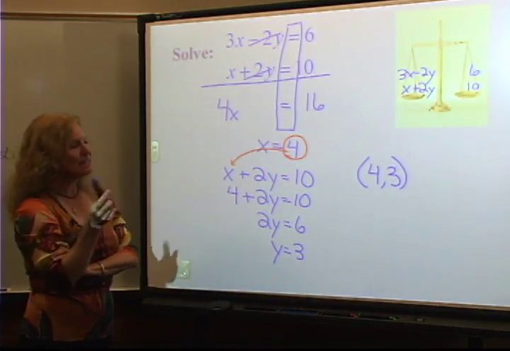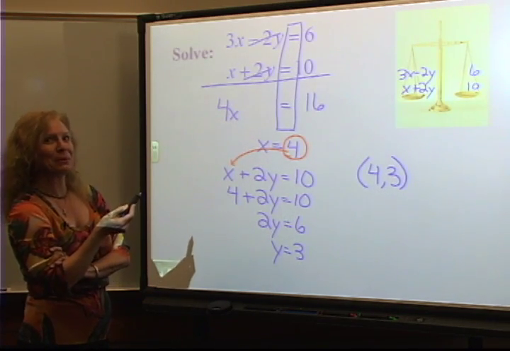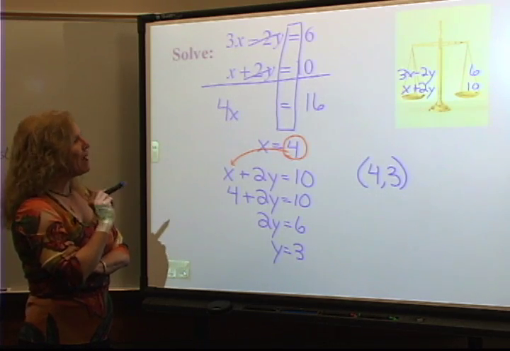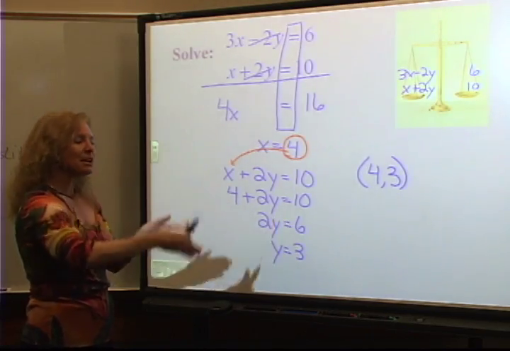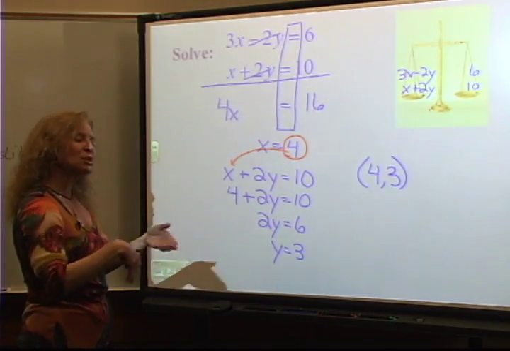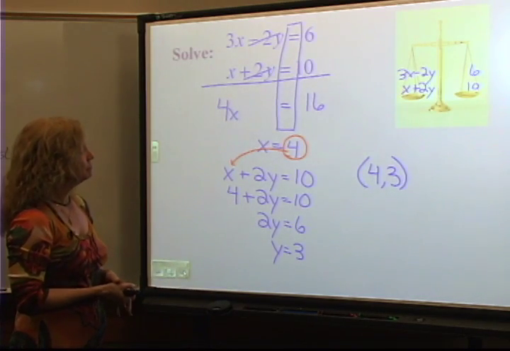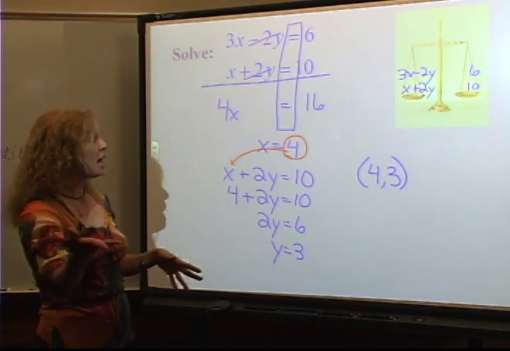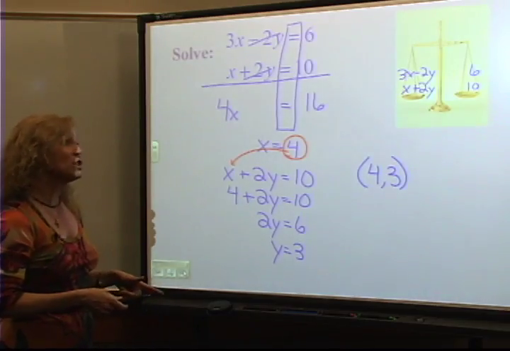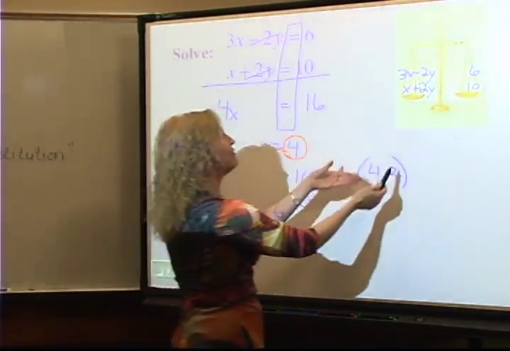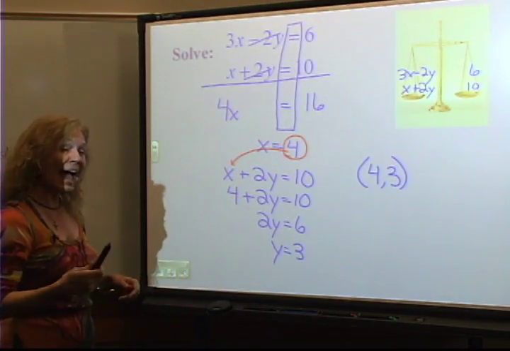So my solution is 4, 3. Hey, if you're solving a system, it is a good idea to write it as an ordered pair, or if you have 3 unknowns, ordered triple. And whenever you have your variables, even with the x and y, you put them in alphabetical order. So if you have A and B, put it in A, comma, B order. Okay? And if I want to double check myself, I can put 4, 3 back into that original equation. Hopefully I get 6. Put 4, 3 into the second equation. Hopefully I get 10. And then I know I have the correct answer.